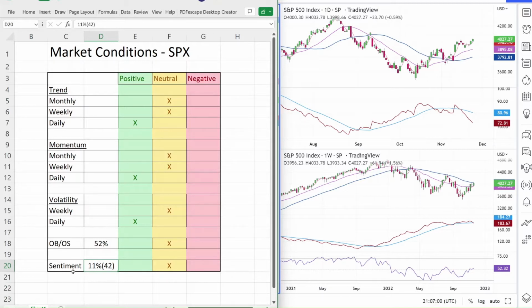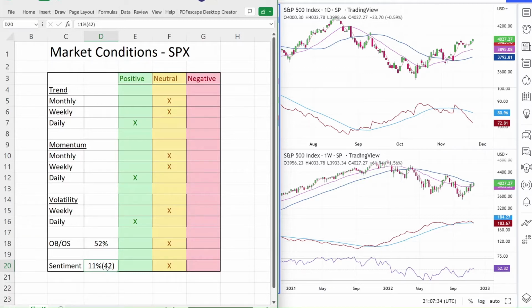The way I use this sentiment number is when we're negative, I want to focus in on the bears and how bearish they're getting, and are they getting too bearish? And then when we turn positive, I want to focus in on the bulls. So right now they're at 42%. So there's 42% bulls, and you can do the math if you look at that. I'm going to try and keep this up to date this way so you'll know. 42 minus 11 will tell you how many bears there are, right? So you can look at it that way if you want.